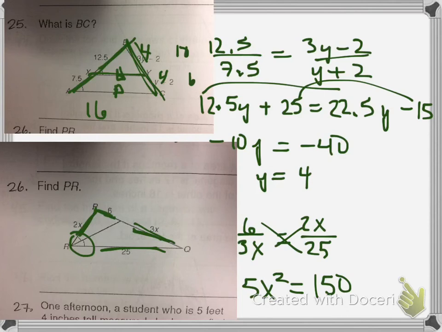Sorry, 6x squared. How did I think that 2 times 3 is 5? Wow, I'm getting more tired than I thought. Okay, divide by 6, and you've got x squared is equal to, obviously, 25. And then if you take the square root, you would find out that x is 5. Okay, so I want PR. Put a 5 here, 2 times 5 is 10. So notice here, they're not just asking us to find x, a lot of times they're asking us to also find the other side.